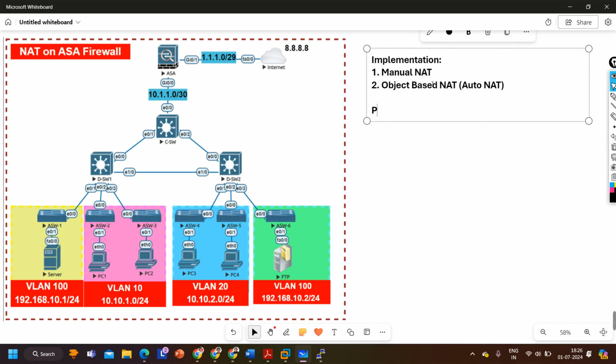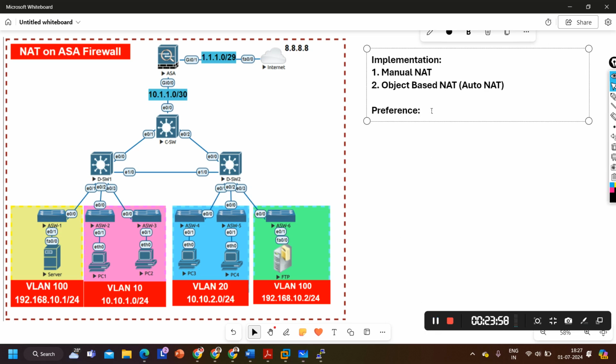How is NAT going to be looked up? Preference. Very important. Now, preference: how does ASA prefer NAT, or how does ASA check NATs? Let's say you have multiple rules or multiple sections of NATs. You are matching multiple subnets.